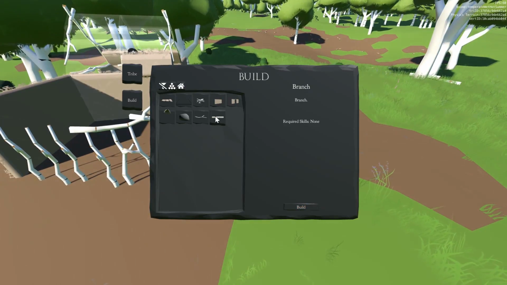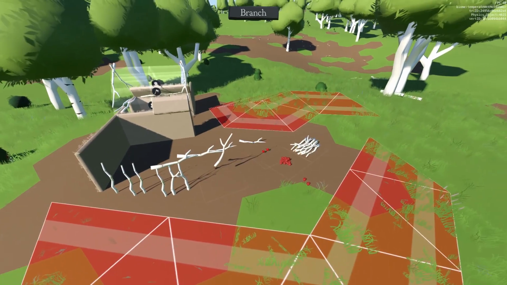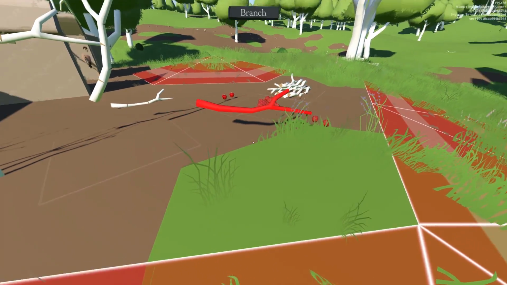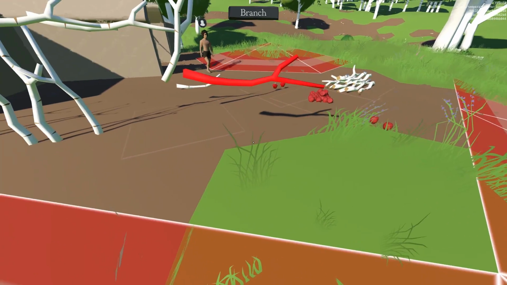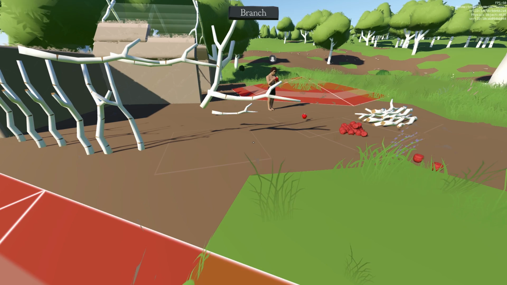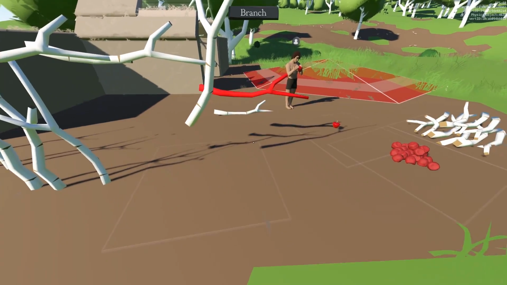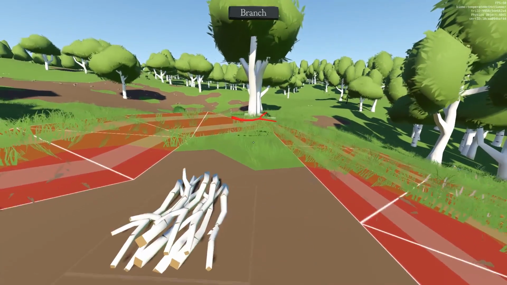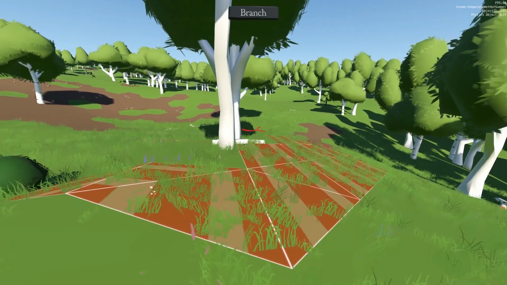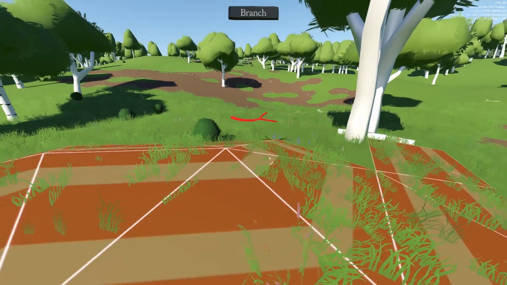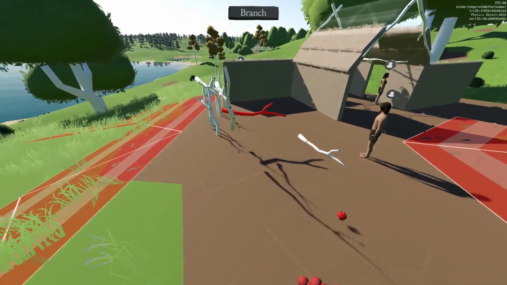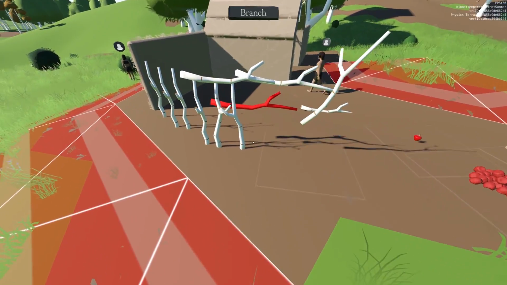But I did decide that what I didn't want was people to be able to just place something in midair, completely floating. So it goes red if it's not touching anything. As long as it's touching something that the player has actually placed, some built structure, then it's good. The trees don't count because someone could come and chop those down, and I didn't want to leave floating things in that case. Bushes don't count, but any kind of built structure, it just has to be touching.